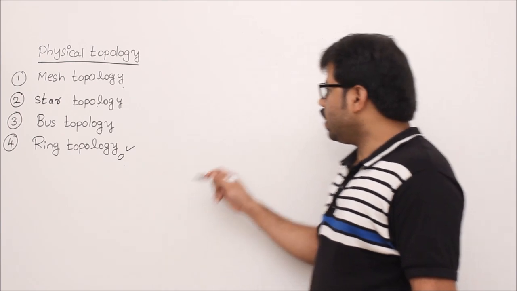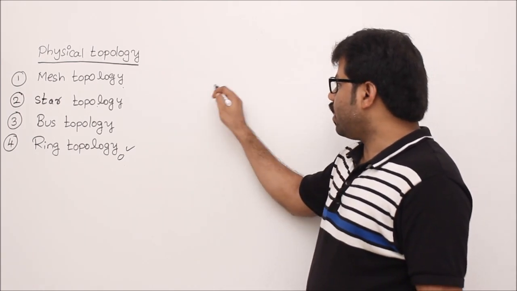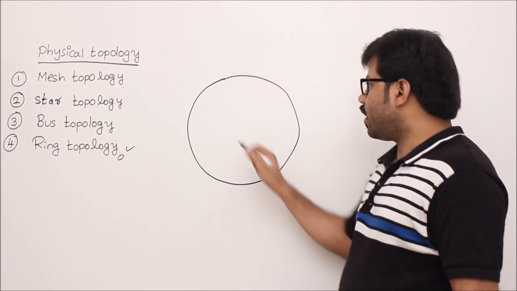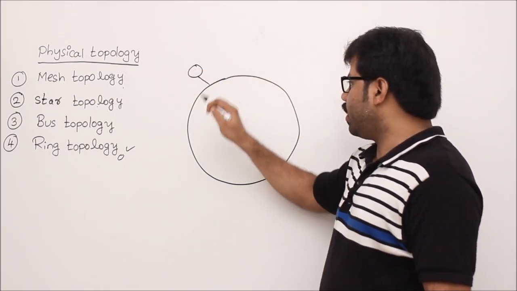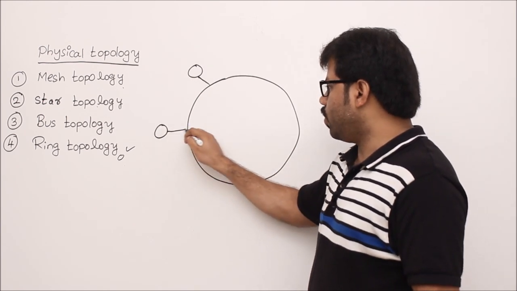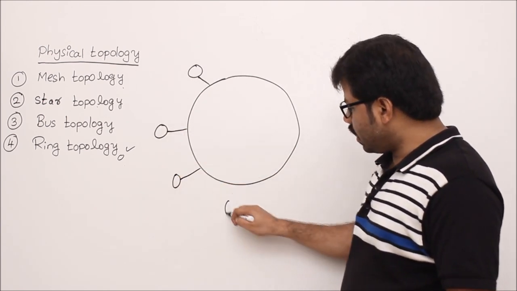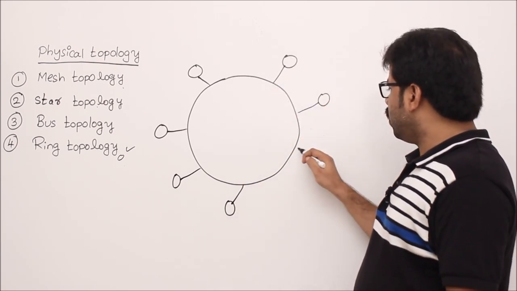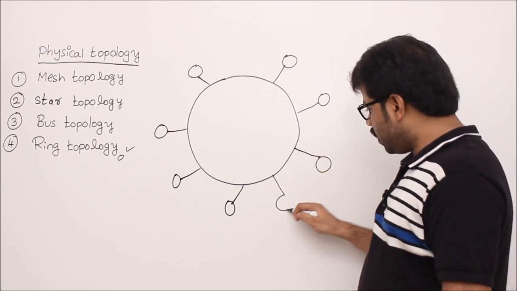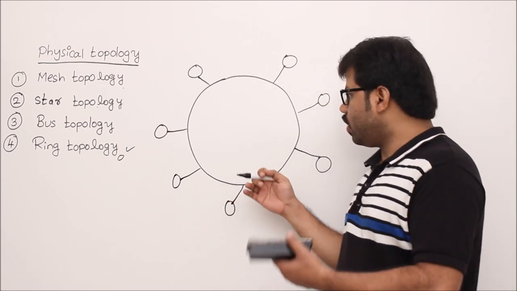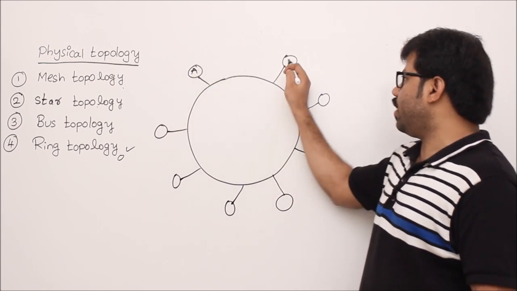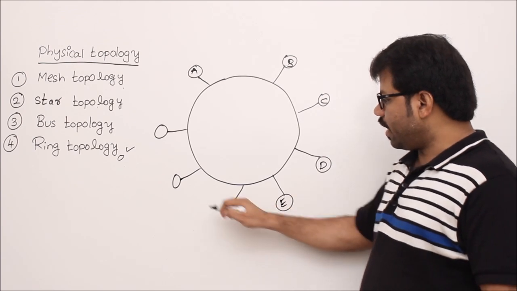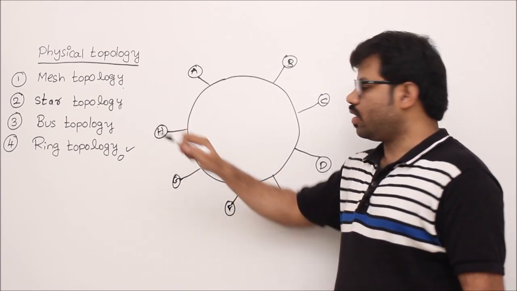Now we'll see ring topology. In ring topology, we connect our computers in a ring. That means your communication medium will look like a ring, and computers will be connected like in bus topology, so it's a shared medium. This is called ring. Whenever you have a topology, we should think about how two systems can communicate. That is the only thing we should answer. Think about how A can send a message to B in this one.